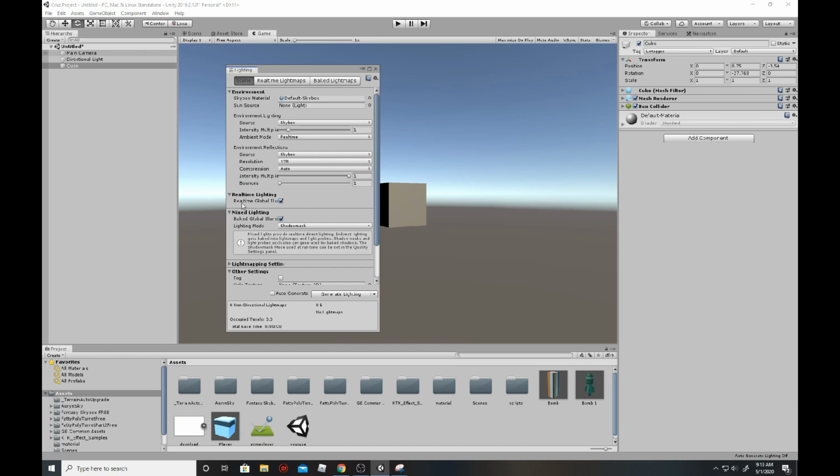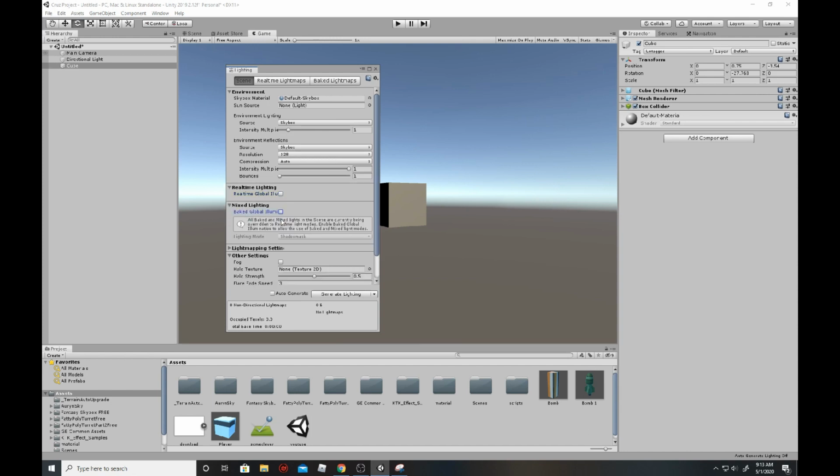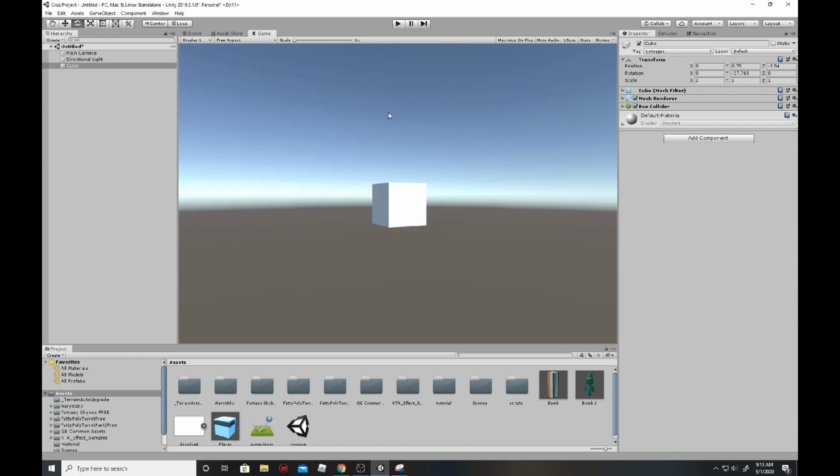I'm going to turn off the two here, the Global Illumination. I'm going to turn that off, and also the Baked, I will turn it off as well. By turning these two off, you kind of reduce the lag from baking. Also, finally, just turn on this auto rendering right here, and voila, you're done.